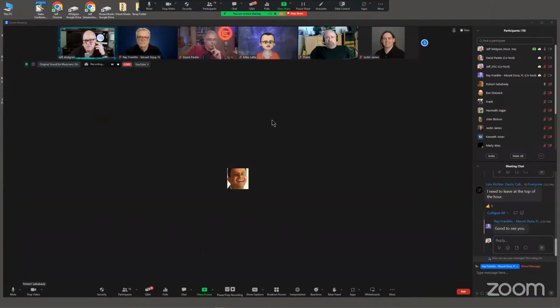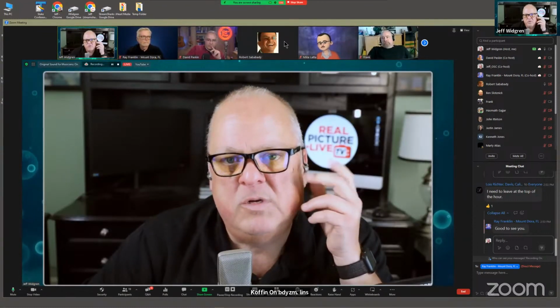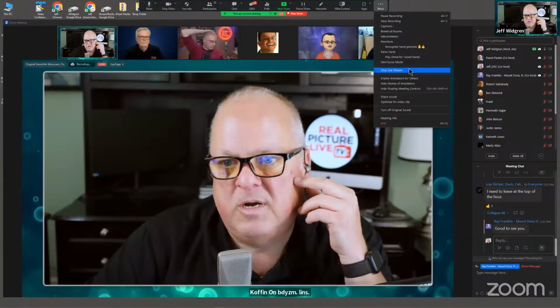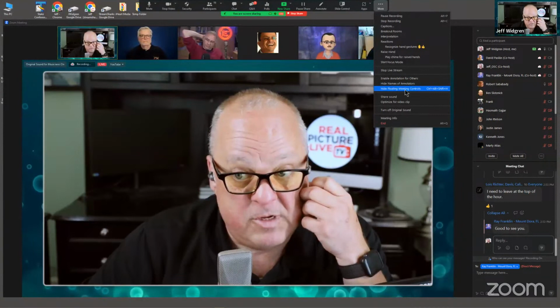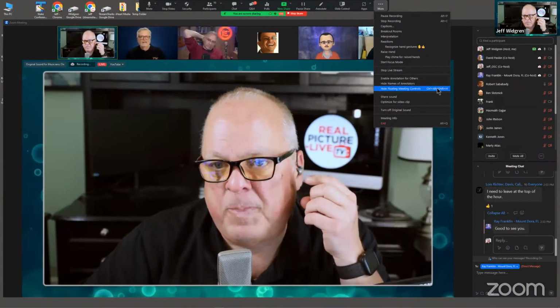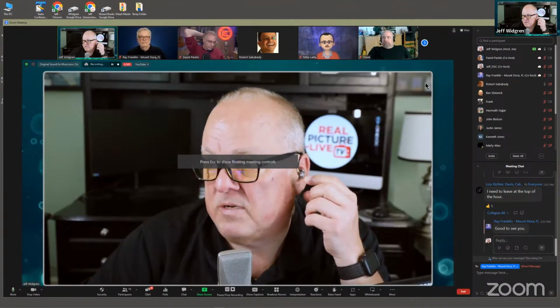Yeah, I have seen that and see it quite often, and it's on Windows machines. A moment ago, I showed you this hide floating meeting controls. I'm really glad I remembered the shortcut Control-Alt-Shift-H, because when I did that, it was super effective. Like, it's gone, right?